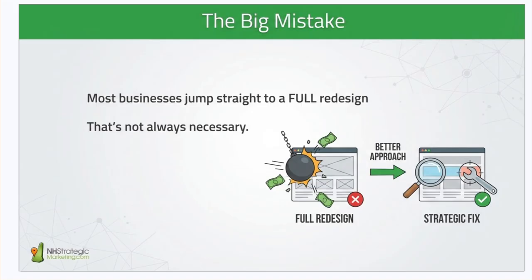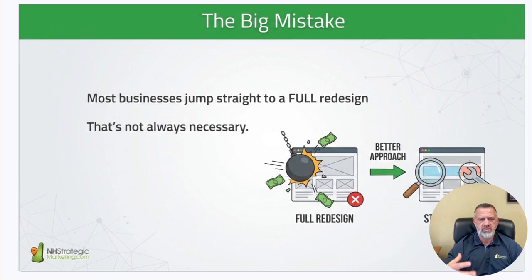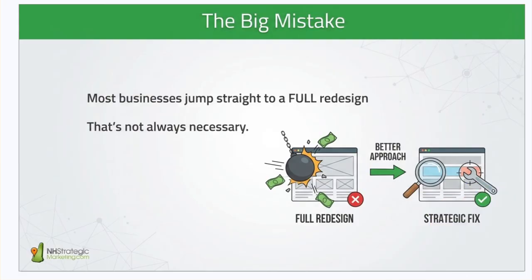You can update the look and feel of a website without completely fully redesigning it. Okay. The nice thing about how we build sites nowadays, right? Like we'll build a site on a really good platform on WordPress with Elementor. But if you want to change the look and feel, the outward appearance of the website, we can change anything on it. We don't have to start over nowadays. Like we just take what we've got and make it better or dial in the design. Okay. Jumping to a full redesign can be a really dangerous idea if done improperly.